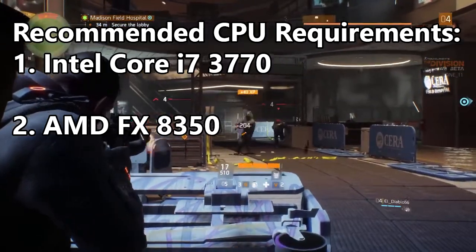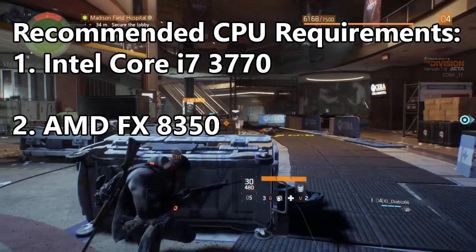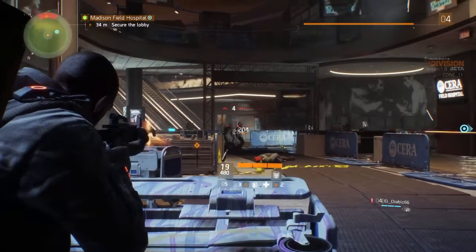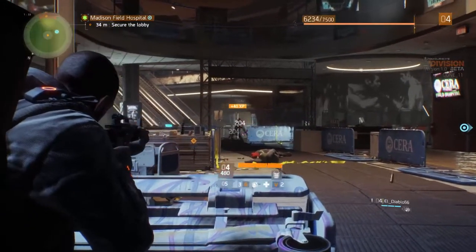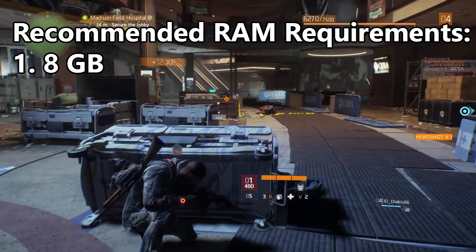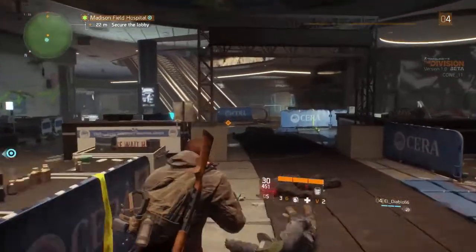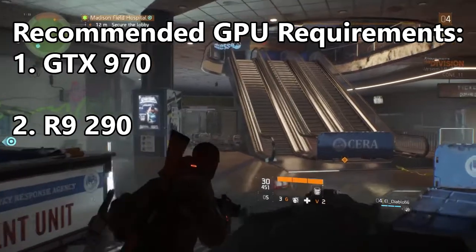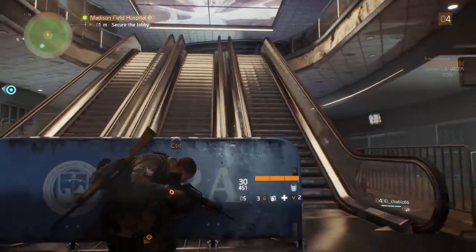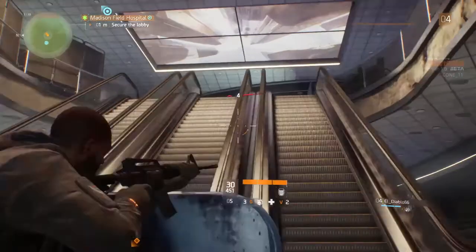Now let's move on to the recommended settings for The Division. The recommended CPU requirements for The Division are Intel Core i7-3770 and AMD FX 8350. It's common for most high-end games these days, but you should be able to run the game with a Core i5 or FX 6300 at decent settings and decent frame rates. I have been telling this for almost every game these days that the recommended memory is 8GB and The Division is no different. For GPU, the recommended requirements are NVIDIA's GTX 970 and AMD's R9 290. Both the GPUs are pretty high-end and the game will require a lot of graphical power when you turn up those settings. Overall, The Division has pretty decent system requirements.